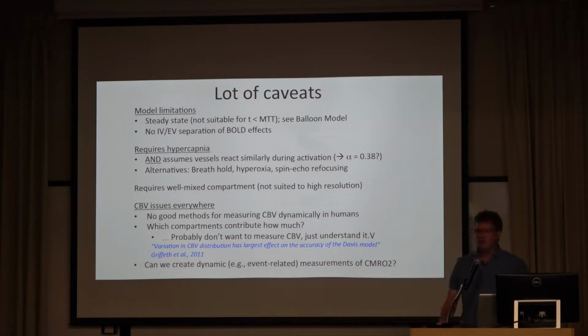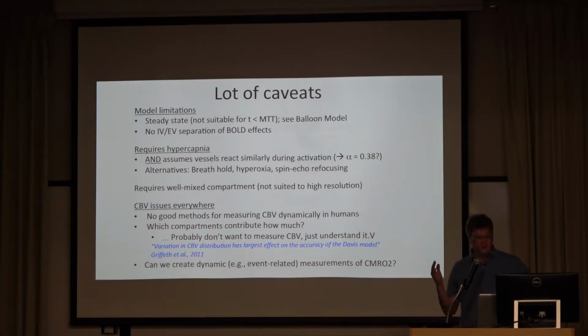This sort of model requires a well-mixed compartment. It's been mentioned before, obviously, you have draining veins, and it's not going to co-localize with the ASL, so you're not going to use this in these super high resolution studies, because now you're seeing distal effects, which are not reflected in the model.